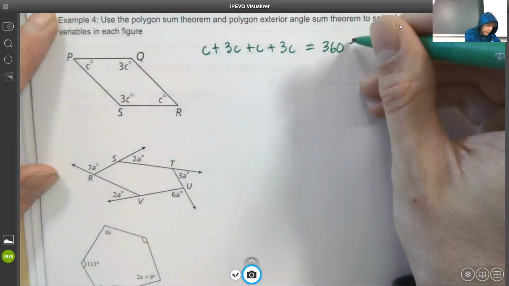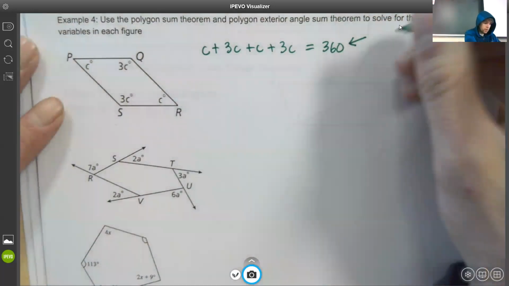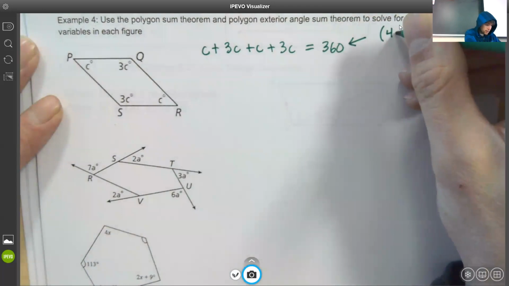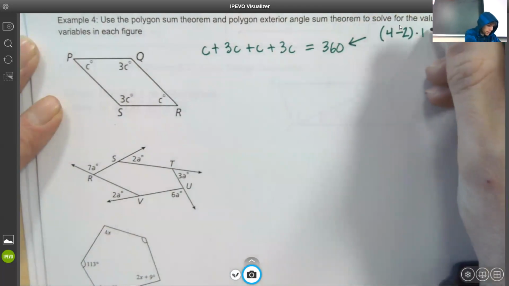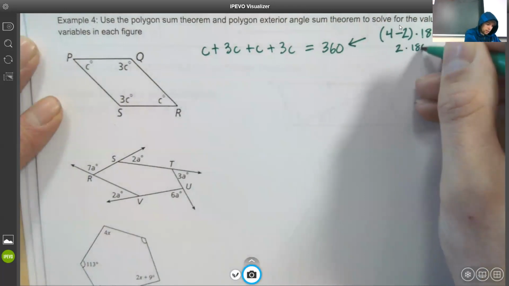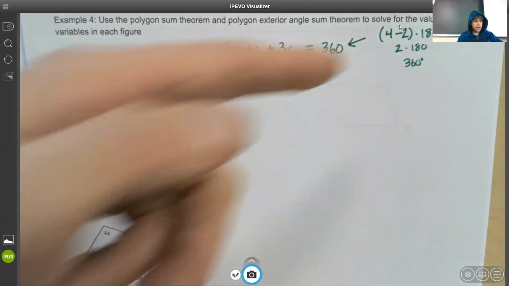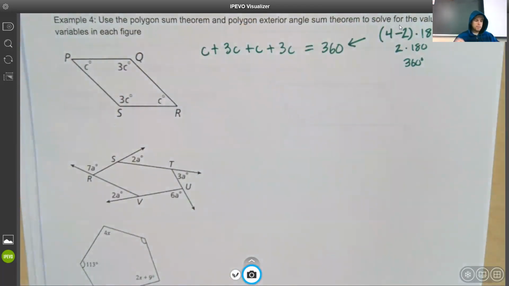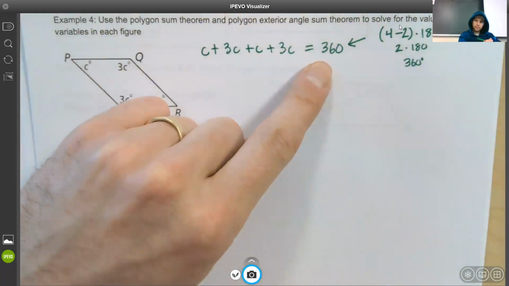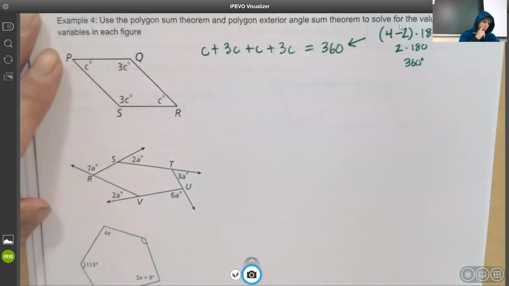Again, if we haven't memorized that, great. But it's also because if you calculate the angle sum for a quadrilateral, you get 2 times 180, which is 360. This is where I'm getting it. You don't have to have it memorized. You can always go back to that formula, but make sure you put the right sum there. If you say 180 because you're just thinking about triangles for whatever reason, you're going to be wrong. Make sure you put the correct sum there.